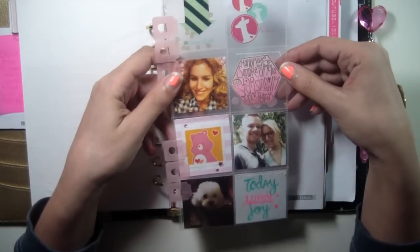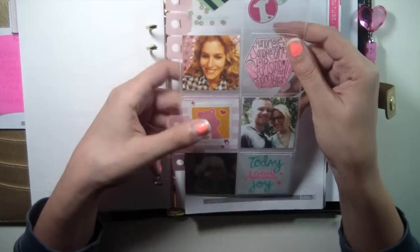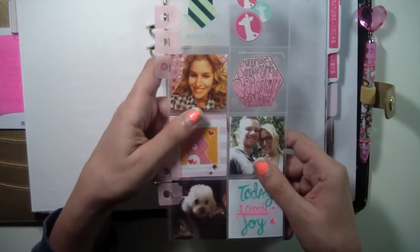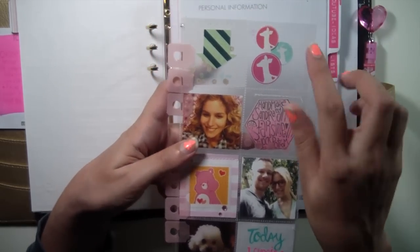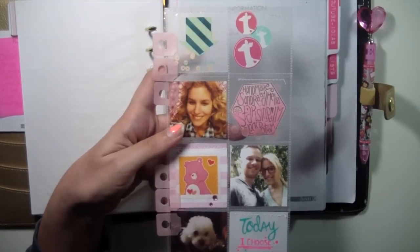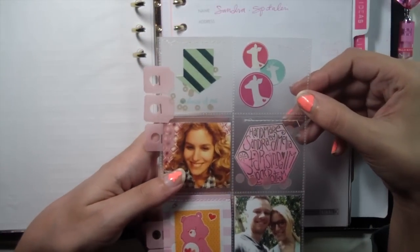I decided to take out my sewing machine for this, which, if you know me, then you know that was quite a task, because I don't really sew all that much, but I literally just have a sewing machine to sew on paper and stuff. In the future, I'd love to learn how to do more with it, but for now, I'm sewing impaired, but I will take a class in the future. So my first sewing line here came out kind of wonky, but I'm alright with that, because I don't think it has to be straight to look nice. So I left it just the way it was.